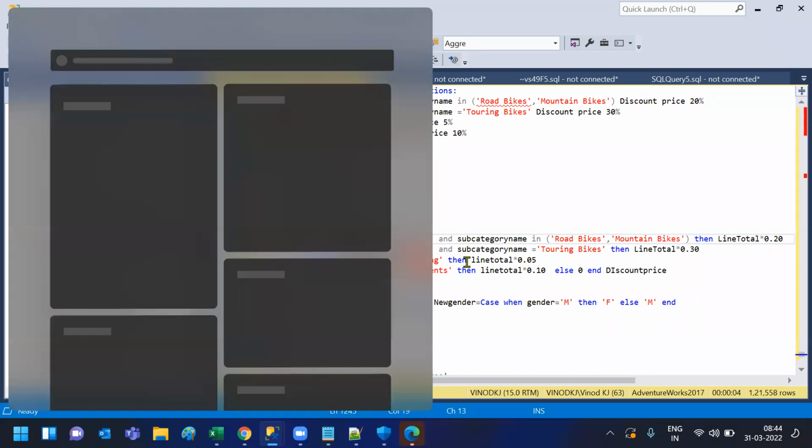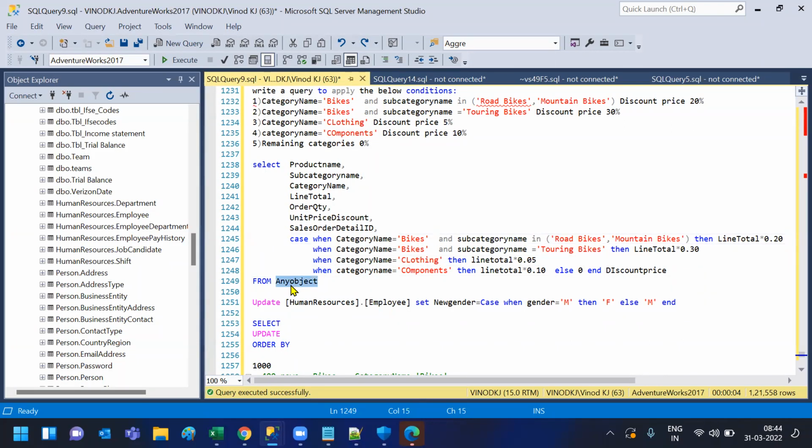See, now any object is a direct table name, correct? Where we have all alias columns, that's why I have used the alias column in my case. Simple: the case condition will come in select, so definitely we cannot use the alias columns directly. If you want, you can make a note.